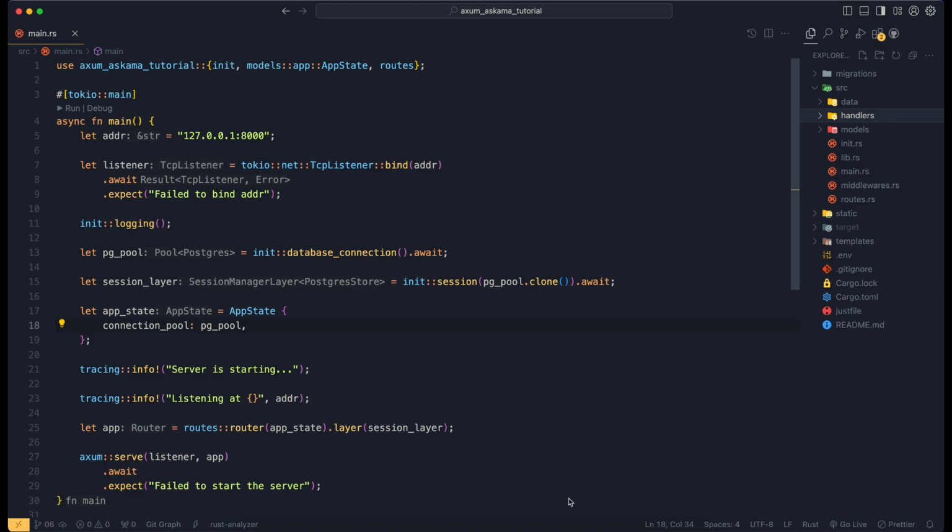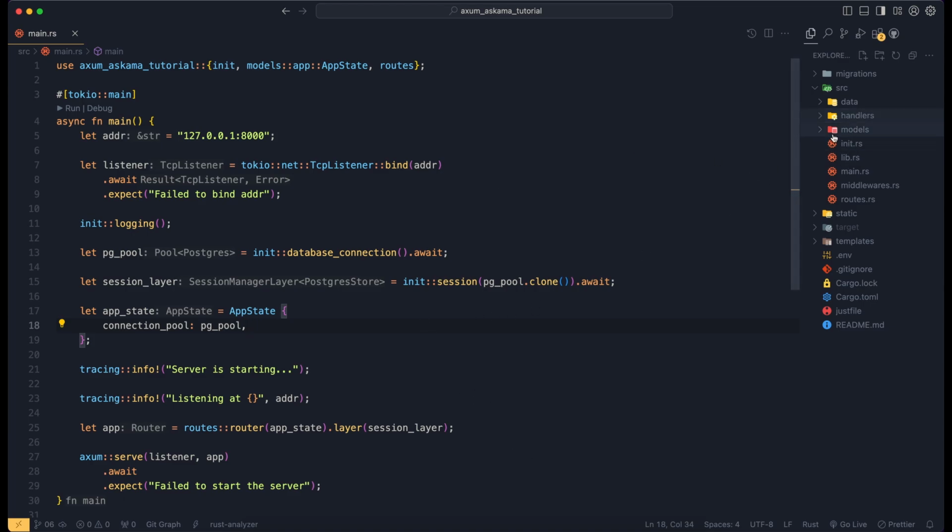In this video, we are going to implement logout, then show a 404 page for invalid routes, then show a flash message to the user, and finally create the to-do table. Our authentication flow is almost done. We added sign up and login. Now what we have to do is add logout.